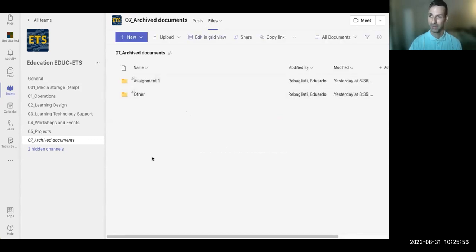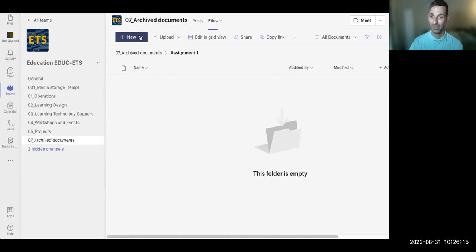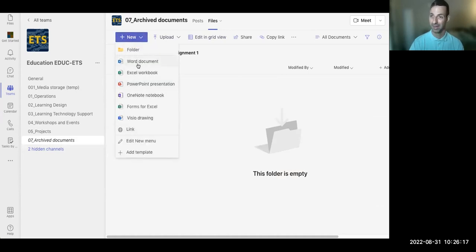Here in the Files window, you can create folders, and in the folders, you can create documents that you can use for collaboration. So for example, let's say this is a group channel and we're working on an assignment. We can create a folder for that assignment, Assignment 1. And then here we can go into New and create different kinds of documents.